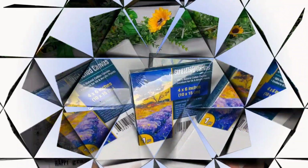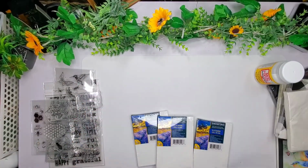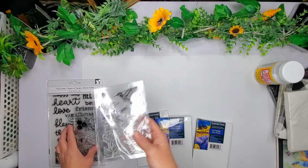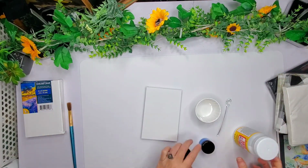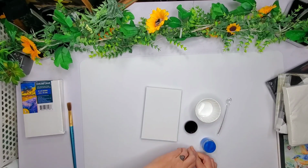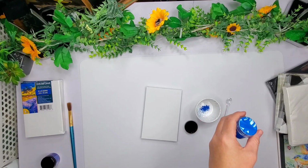So project number one, I am using some of these napkins, some watercolor paper, some stamps, just some different things from different places. I'm also going to be using these little Dollar Tree canvases. So I'm going to take some Mod Podge here and pour it into a little container. And these are two different blue mica powders. And I'm just going to sprinkle a little tiny bit of those into my Mod Podge here.